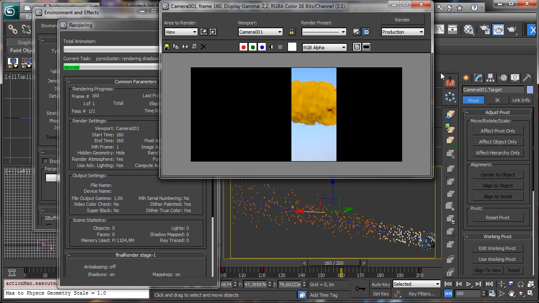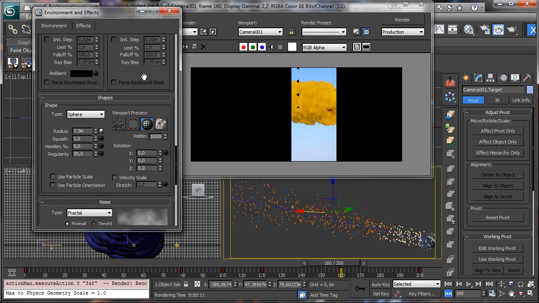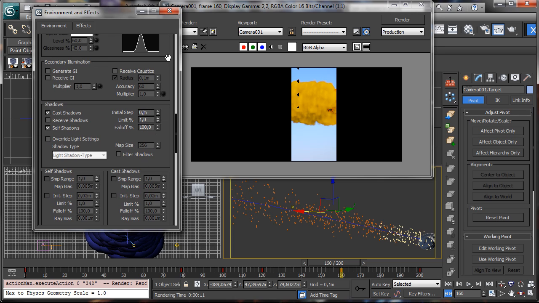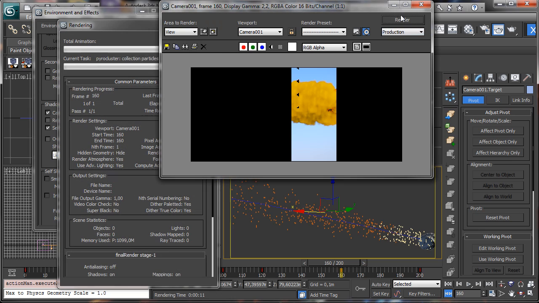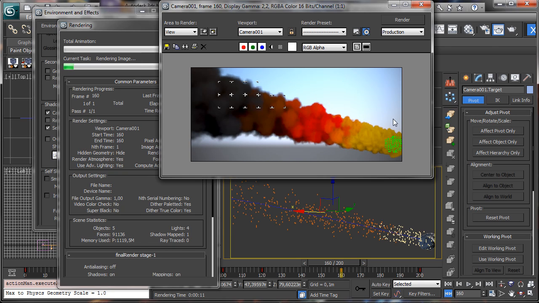We can still speed up a little bit the shadows because it is too much slow. So let's go again inside the rendering, and let's see to have 0.5. Maybe the quality will be not so high, but the speed will be really better. Okay, that's what we see there.